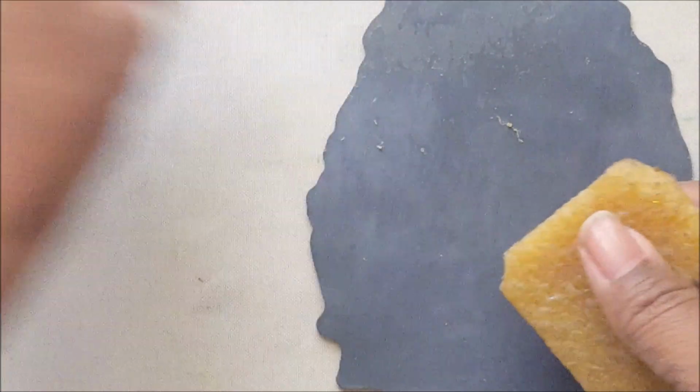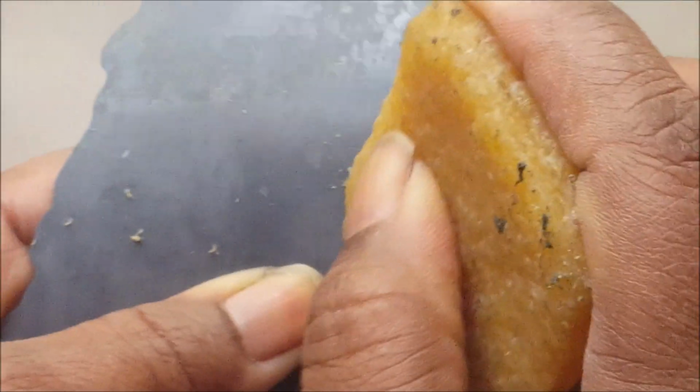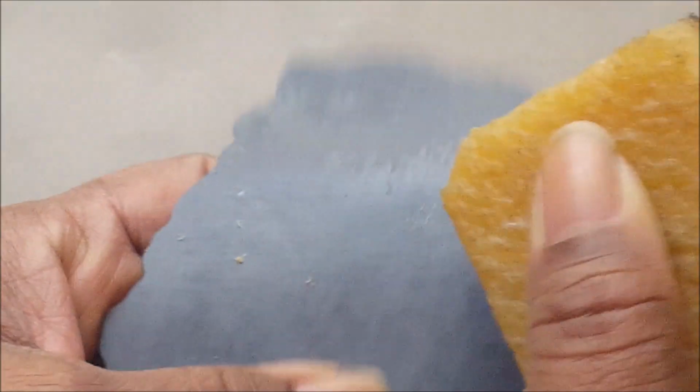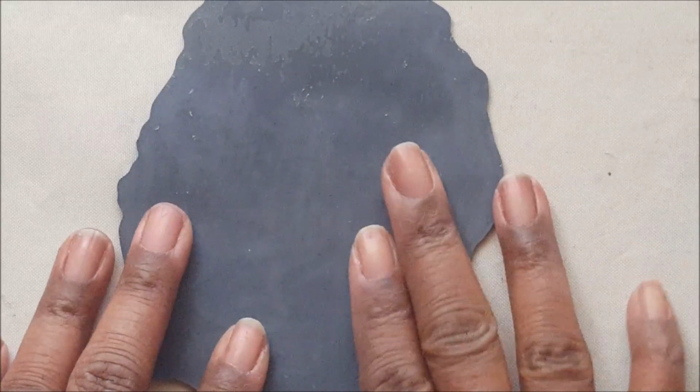And as you can see, I'm almost done with it. Let me see if I can see. As I'm rubbing, it just kind of beads up. And sometimes you could do it in a circular motion, just whichever way it works for it to come up. And then I would recommend, once it's all completely off, wash it with some soap and water. And so I'm going to finish this off camera, and then I'll come back and show you what I do next.